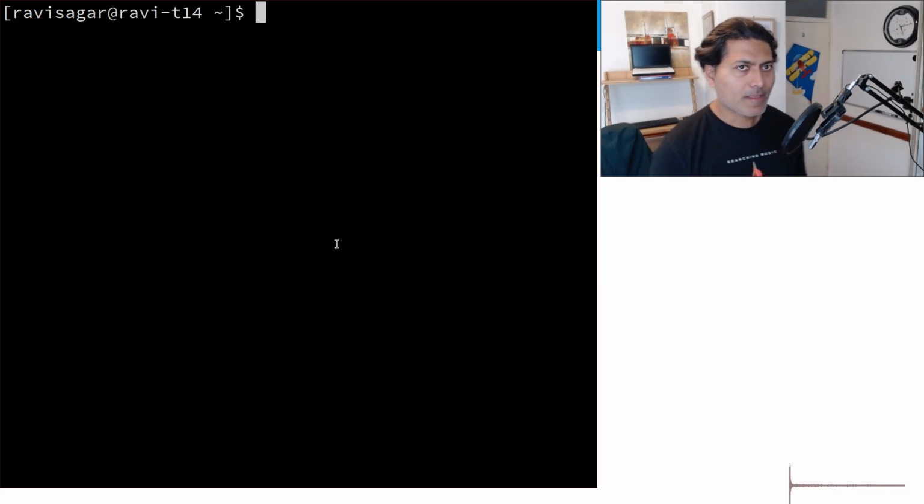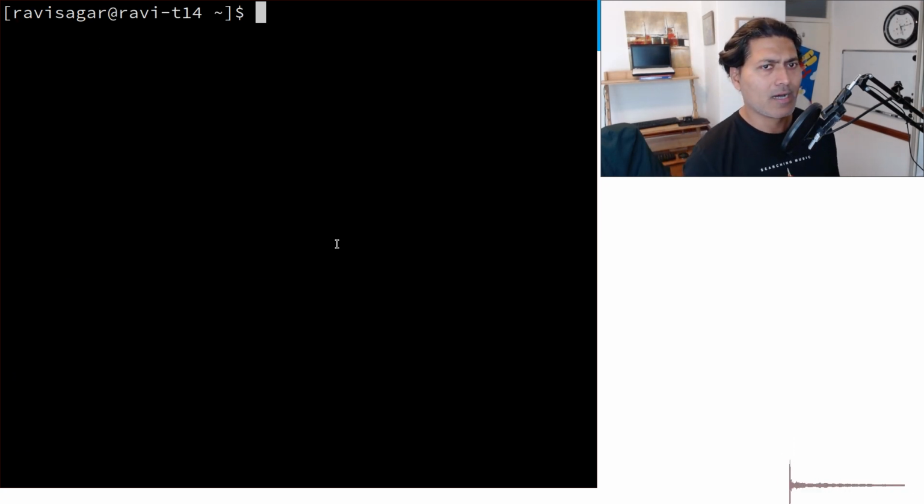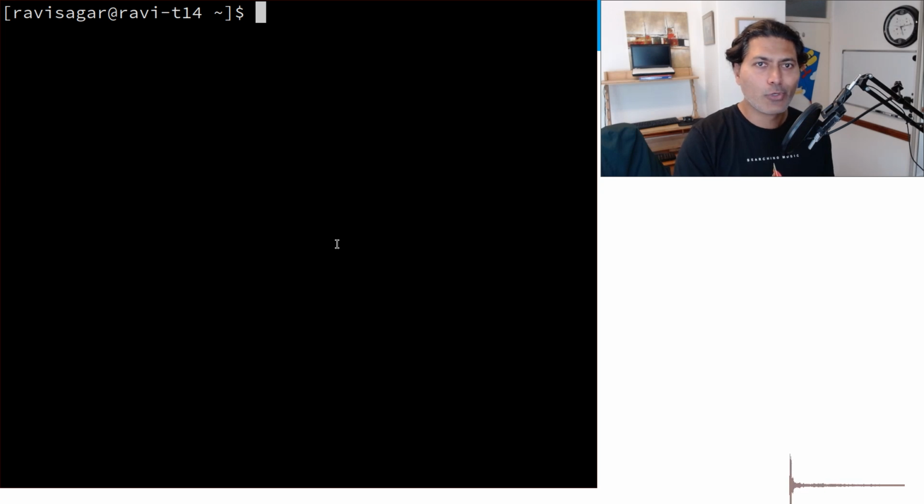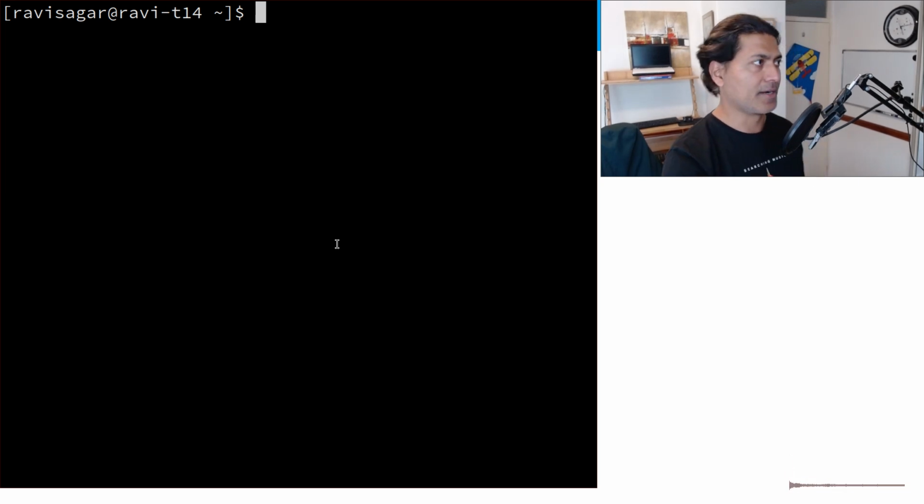And this is of course something that I'm sure most of you, especially new Linux users, once you start using terminal, you may want to do everything on terminal. I think you should try to do things on terminal as much as you can if you want to be efficient, because if you can do something on a terminal, then potentially you can automate it. And once you start using it, there is no UI that can do things faster than what you can do on a terminal. So if you are running some commands, then often you will go to a directory and then you will have to run it, right?